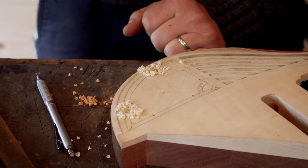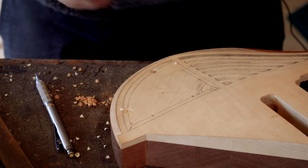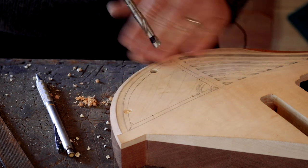Oh, crikey. It is thin. Poop. Okay, not a problem. Well, let's just get that out of there then. Poopy, poopy, poop.